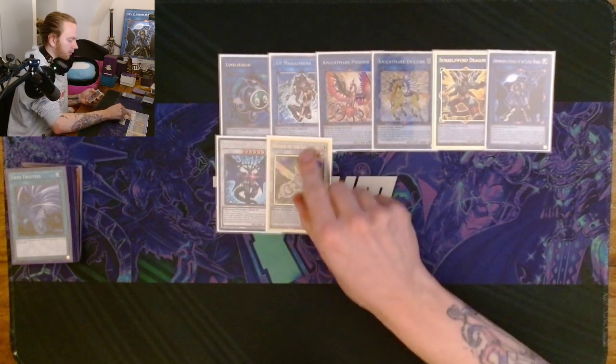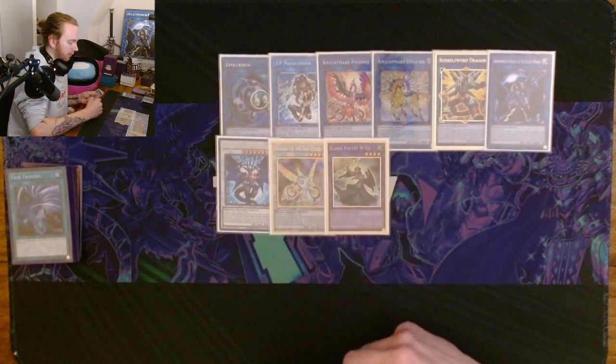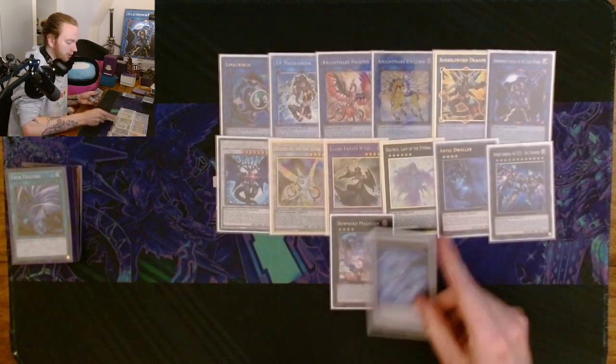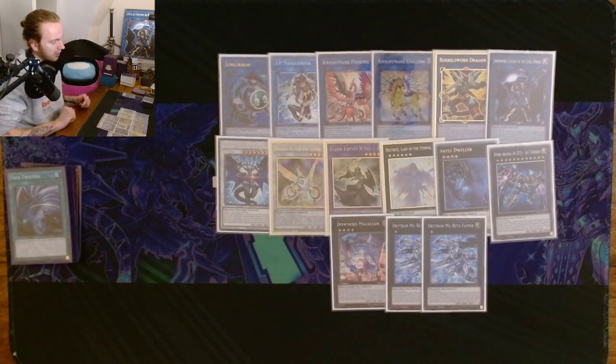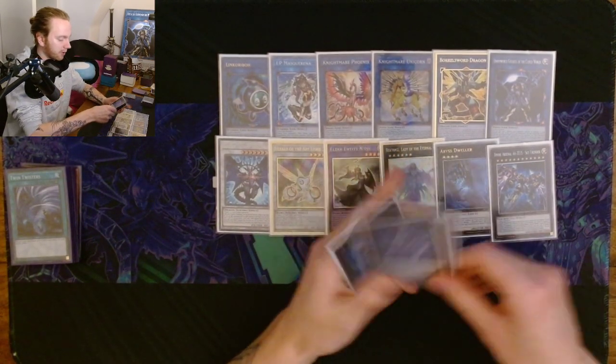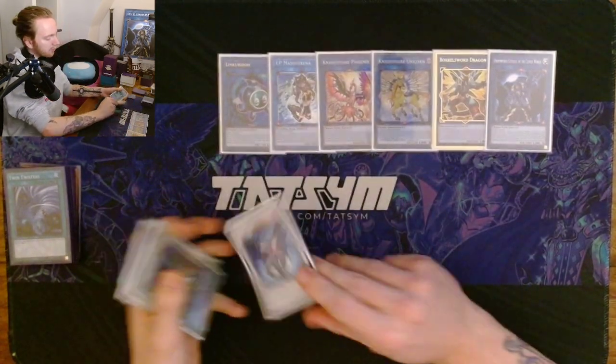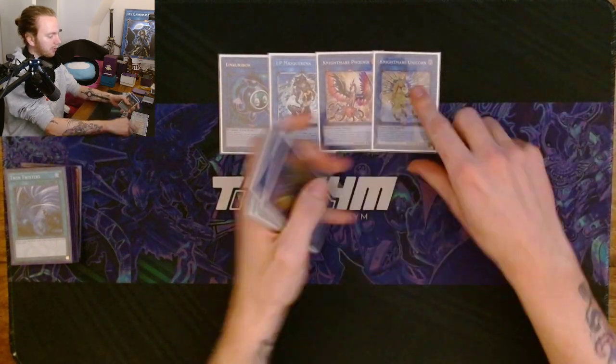1 Ruler, 1 Herald, 1 Antis, 1 Beatrice, Abyss Dweller, Zeus, and then the Zeus package, plus double Mubeta Fafnir. 15 cards, pretty standard extra deck, I think. Maybe not playing Appaloosa is kind of different, I guess, but it is really not.